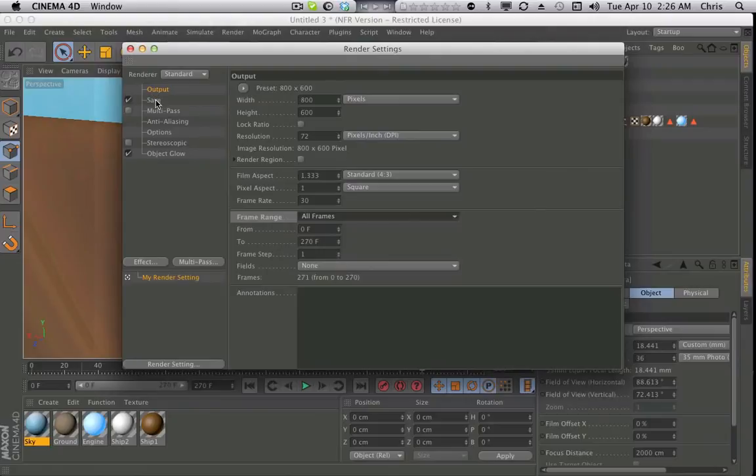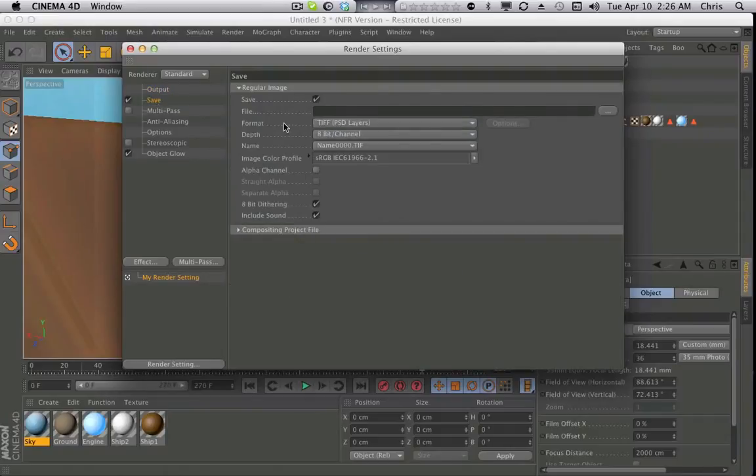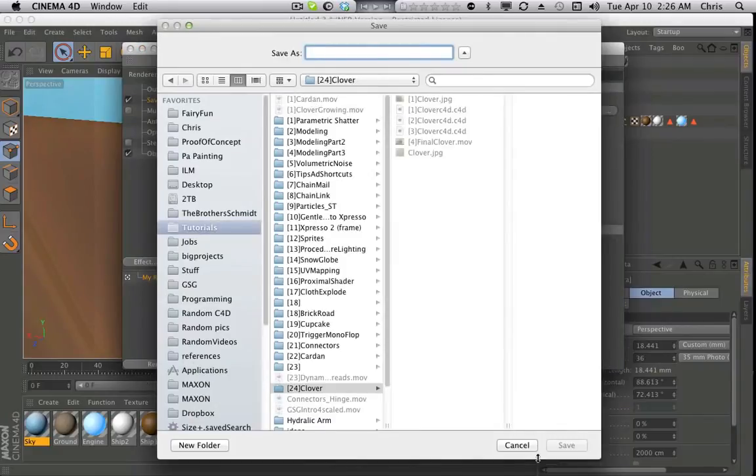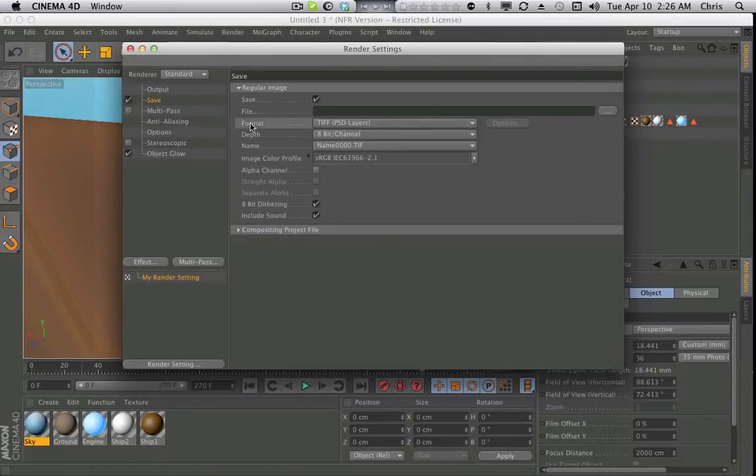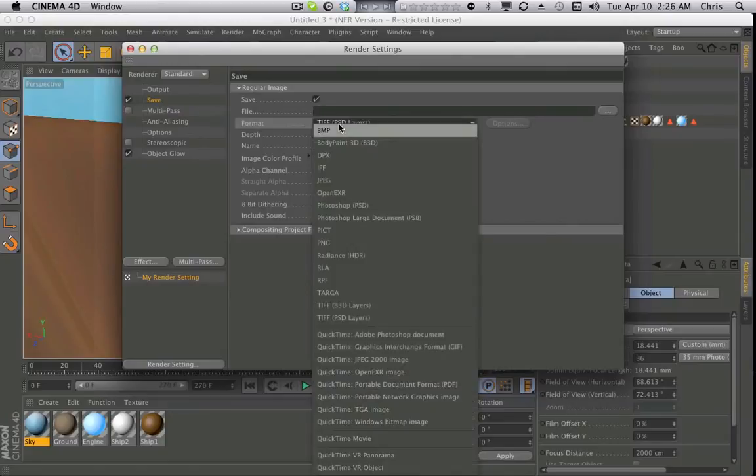And then once you've gone to all frames, we tell it to save. We do that by clicking on our output or save right here. And where are we going to save? We're going to save to, actually, let's save that for a second. Hang on, my hard drive's got to spin up now. Cancel. First thing we're going to do is decide what format it is. So I'm going to click on TIFF. We don't want it to be a TIFF. You could render as a TIFF sequence, but I'm going to go to QuickTime Movie.